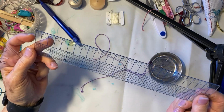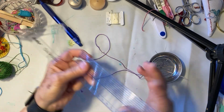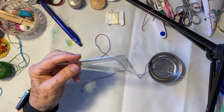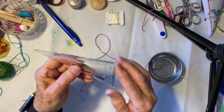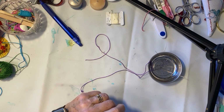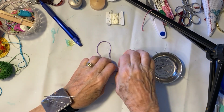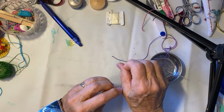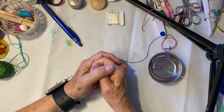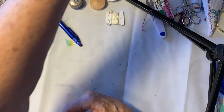This one has both metric and imperial, inches and meters, or centimeters, I guess. And I often will use this just to make sure I have a square corner. And again, it has the same thing. You don't need all this equipment to start by any means, but as you gather, I just want you to know your options. So now it's time to actually start talking about what I came here to talk about.